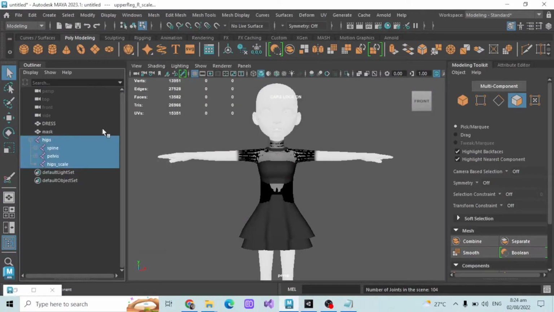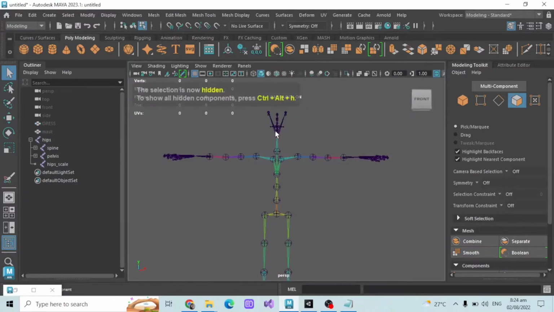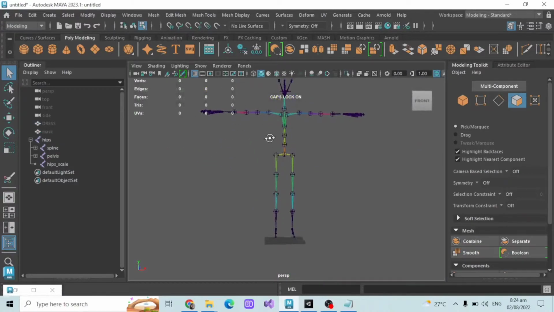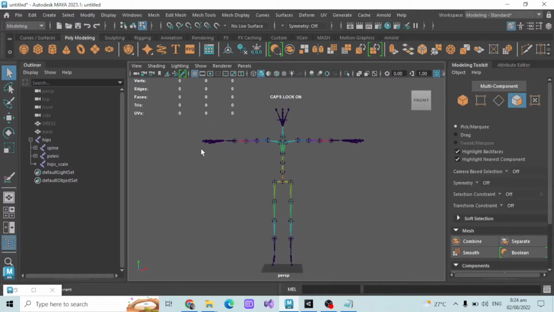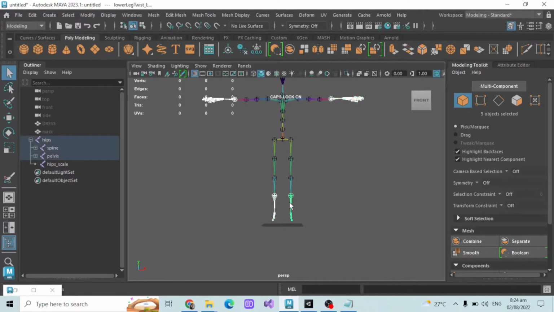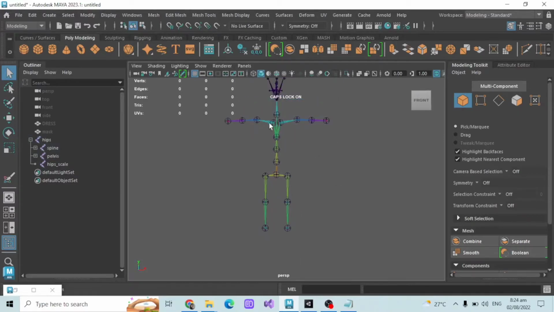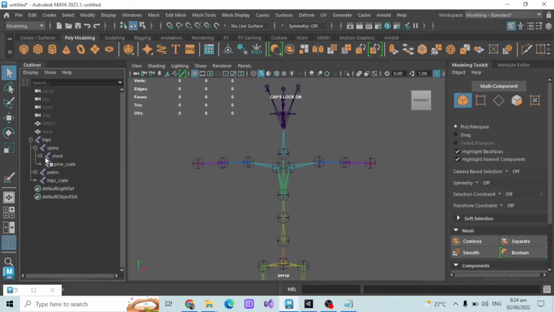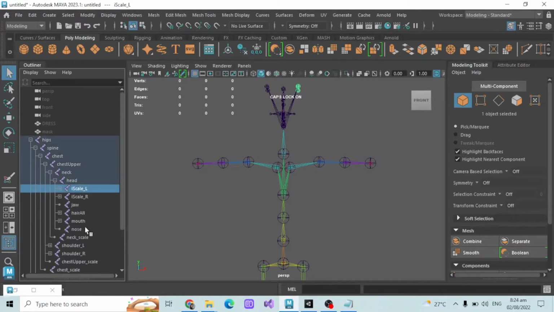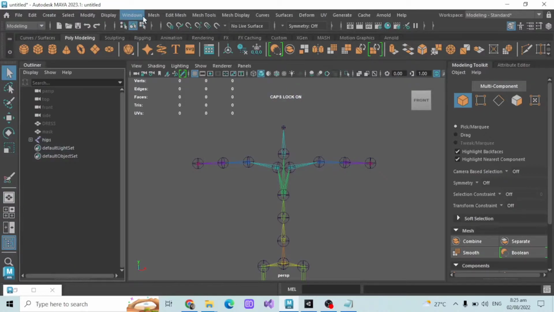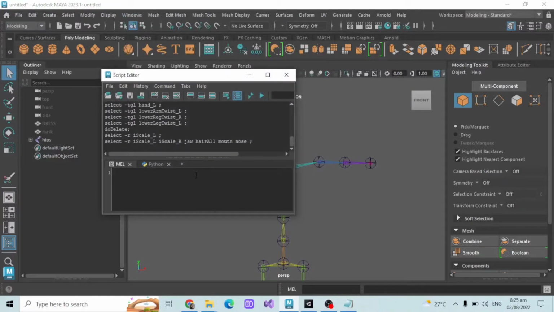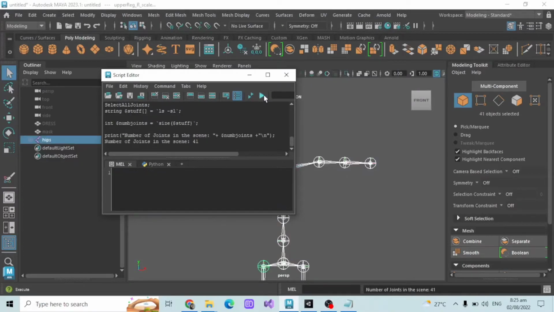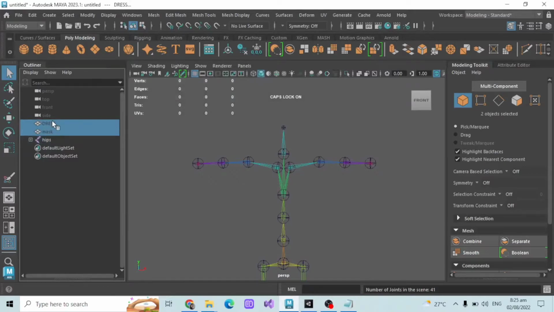So you have to make sure that you are deleting the joints that do not have influence on our item. Here it's obvious what joints need to be deleted. Those are the joints in dark blue color, which means they have no influence on your dress, so you have to delete those. The colorized skeleton needs to stay, so do not delete the ones with colors. Let's see how many joints are in the scene now. There's only 41. So now let's redo the conversion.